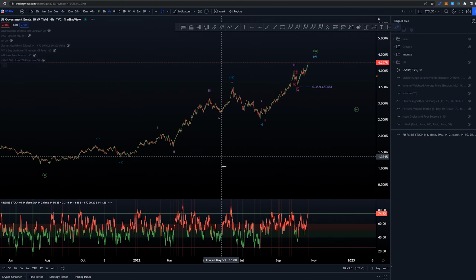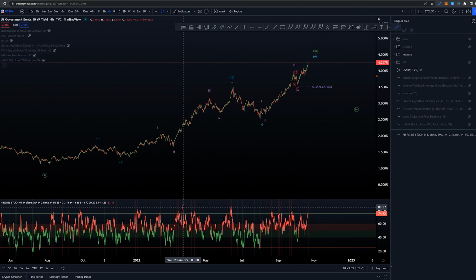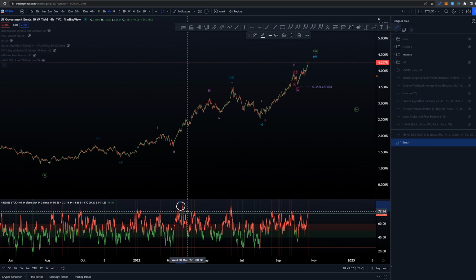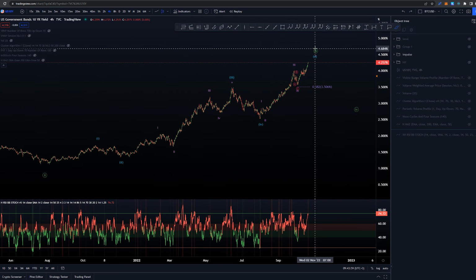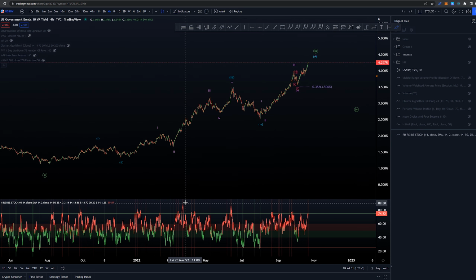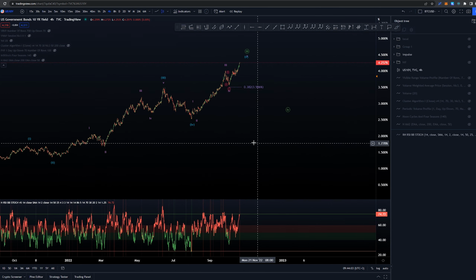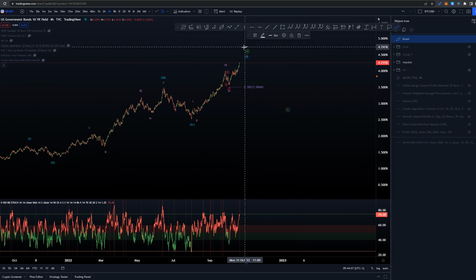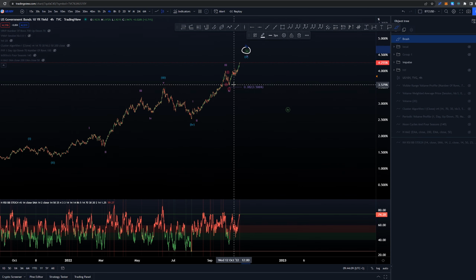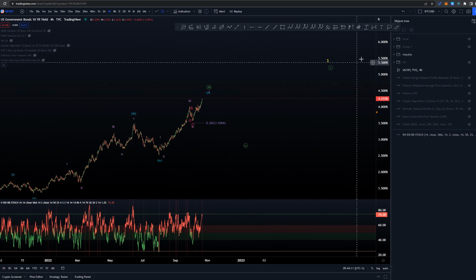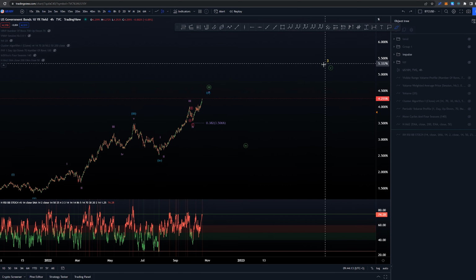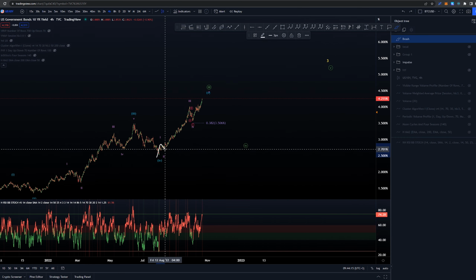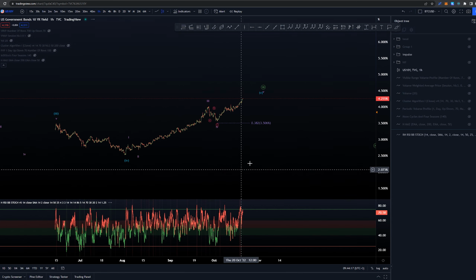Of course, on a smaller time frame, we did have a very high RSI reading here of that third of third of third of third. So it would make sense that we have had this high up in here. Now, again, what we're currently looking at is to complete the third of minute here of that third of minor. So in here we would be looking at, let's go to smaller time frame.